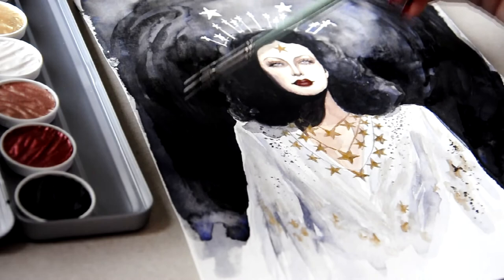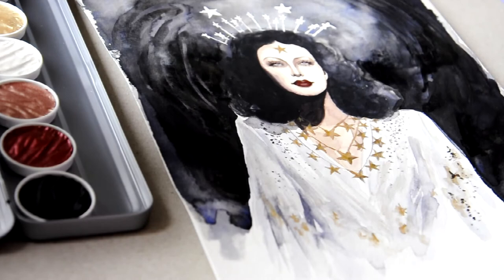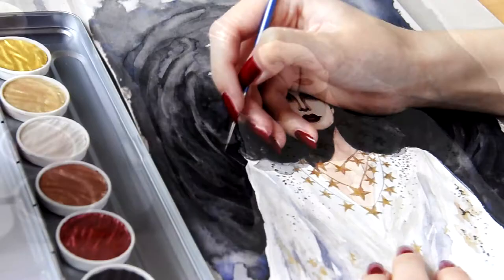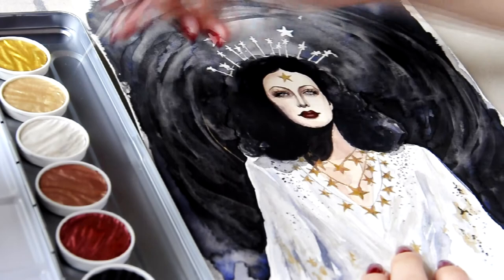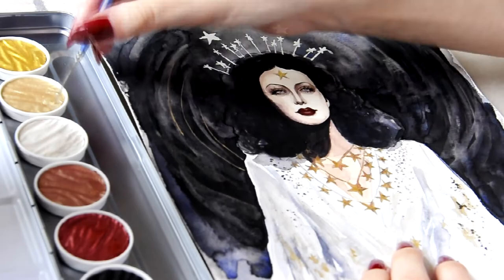Now when that black pearlescent paint is still wet and it's mixing with the previous layers, I'm adding a bit of the white pearlescent paint so the paints can blend together nicely. And now with a small detail brush, I'm painting more details. Right now I'm doing these thingies. I don't know how to call them.